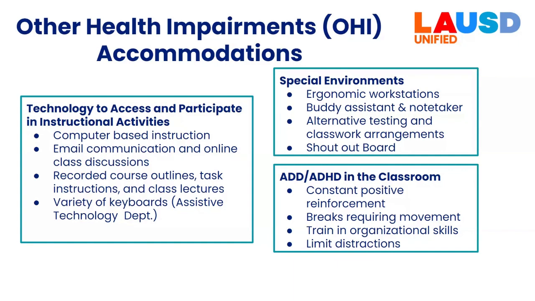ADD and ADHD are the most common health problem under OHI that you will encounter in your classroom. The IEP can offer accommodations for students to help them manage their ADHD, including extra time on tests, instruction and assignments tailored to the child, positive reinforcement and feedback, using technology to assist with tasks, allowing breaks or time to move around, changes in the environment to limit distraction, and extra help with staying organized.